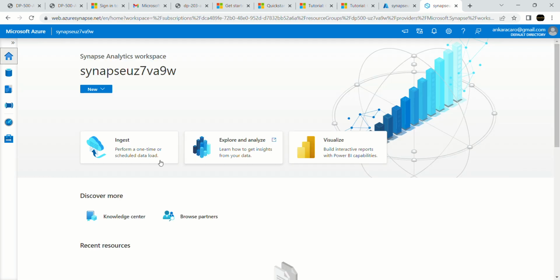So basically this is just a quick tour of the Synapse Studio. And let me go back to home. So it shows us if you want to ingest data, explore and analyze your data, if you want to use your built-in serverless or your dedicated SQL pool. And if I want to visualize, which is the most exciting bit, I can visualize within the Azure environment, and I can connect from here to my workspace in Power BI service. I can also connect from here to my desktop, work with it and all of that. That's outside the Azure environment, outside the Azure platform.